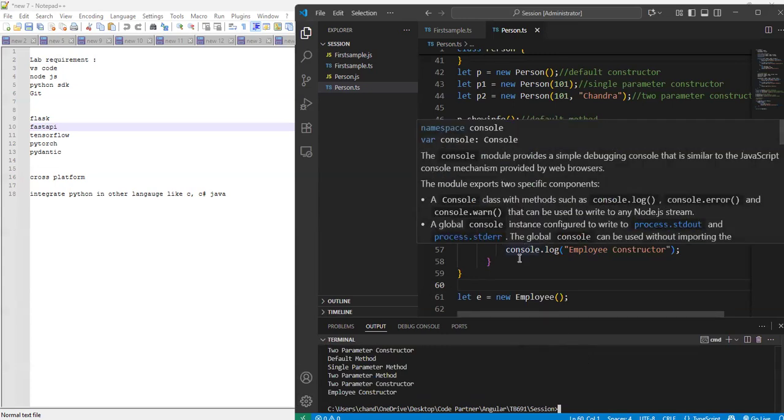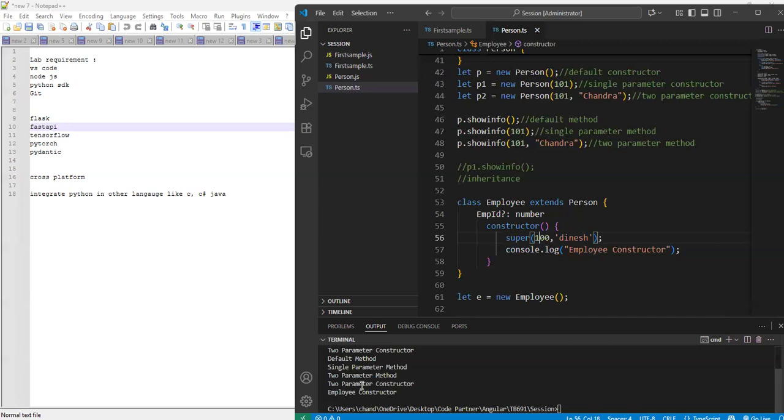In the last output you can see the implied constructor. Before that, the two-parameterized constructor, which means this called super.